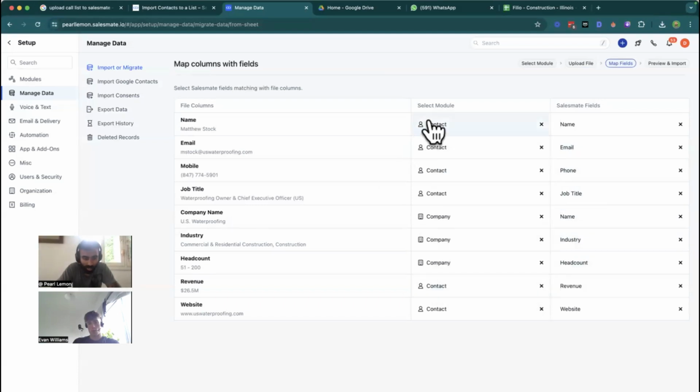So what I did was, there's two modules that we care about. So modules are, I think, the category levels based upon my understanding. So you've got contact information, and then you've got company information. So these are the two things that you want. So you need to map them to either company or contact. And then some of these will be blank.